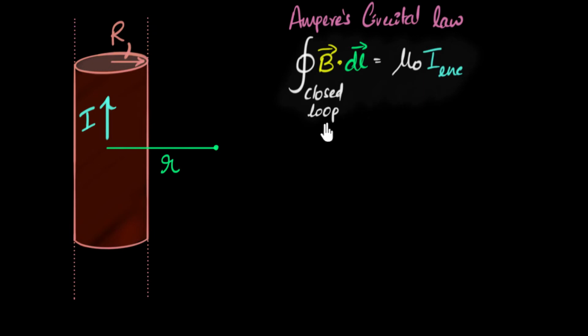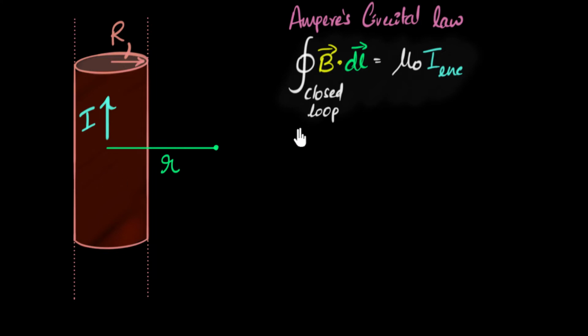But at this point, you might say, hold on a second, Mahesh, even this has an integral, so what's the point? The point is, in certain situations, like this one, as we will see, we can choose very specific closed loops, very special closed loops. And if you do that, then this integral becomes super easy. Really, really easy. You don't even actually have to integrate. And then we can use this in a few steps. We can calculate what the value of magnetic field is. That's the whole idea. So the question is, what closed loop should I choose over here?